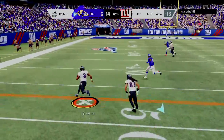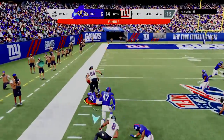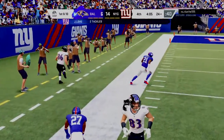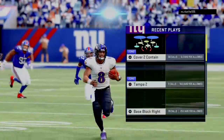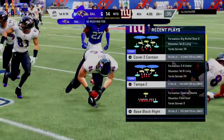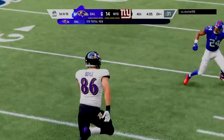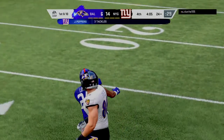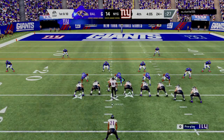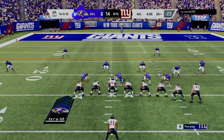And an alley to run. And now look at this. Big gain, but a fumble. On plays like this, when the ball comes free, it's often unusual for the team that lost it to get it back, because this is the quarterback. The ball gets away from him. Everyone else is trying to execute what they're supposed to do on offense. They're usually looking in the other direction, downfield, or have moved away from him. In this case, though, a teammate is able to come up with the ball.